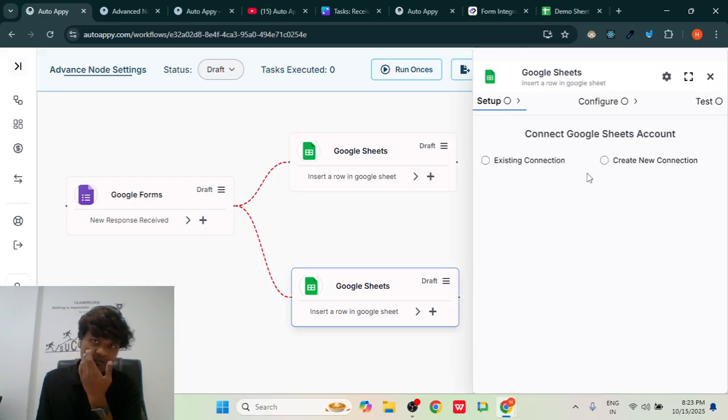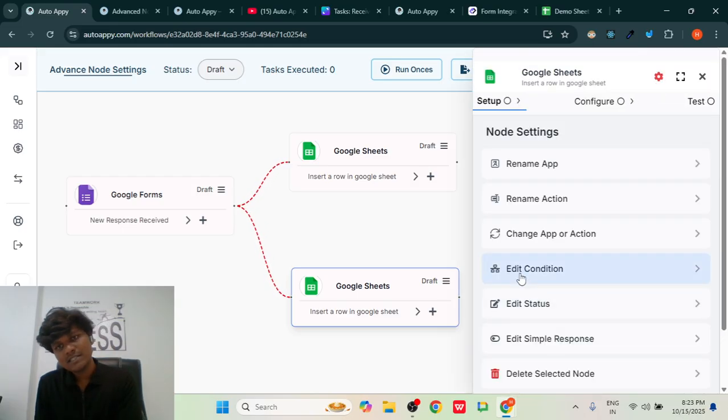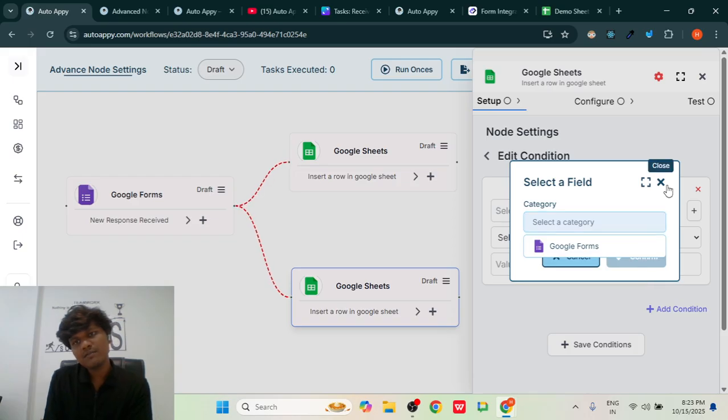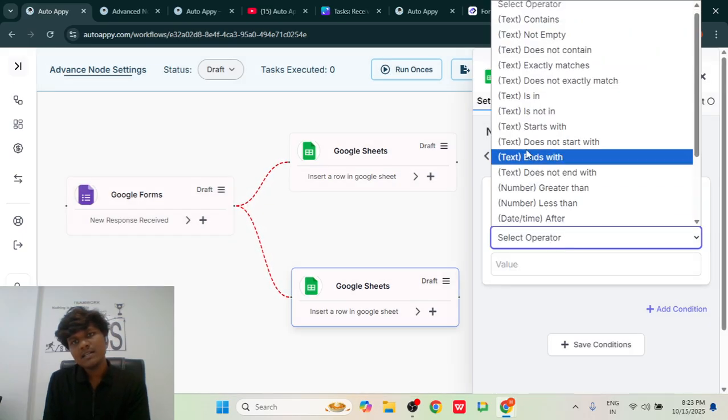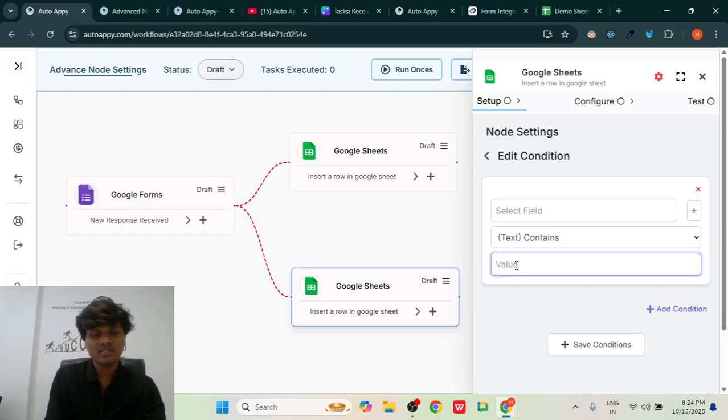Similarly here, by default, if you don't add any kind of condition, it will always get passed. But if you add a condition and select an operator like the text contains or does not contain, here you have to say if the text contains advanced course.